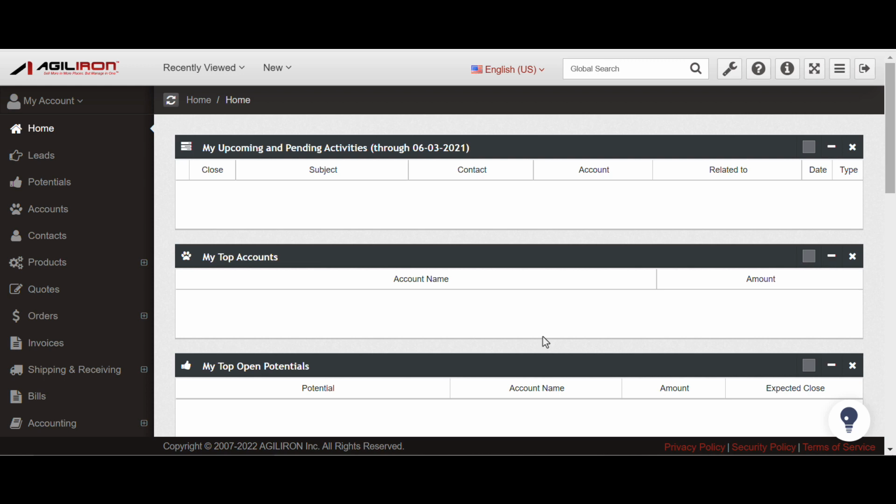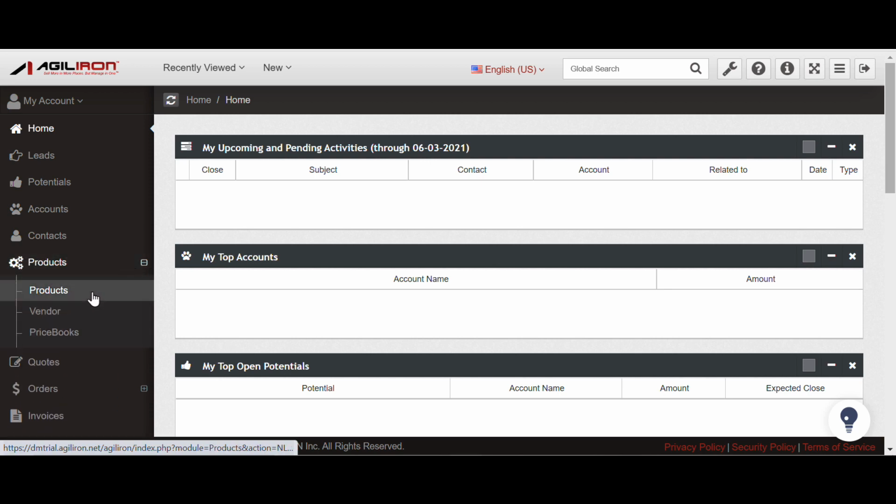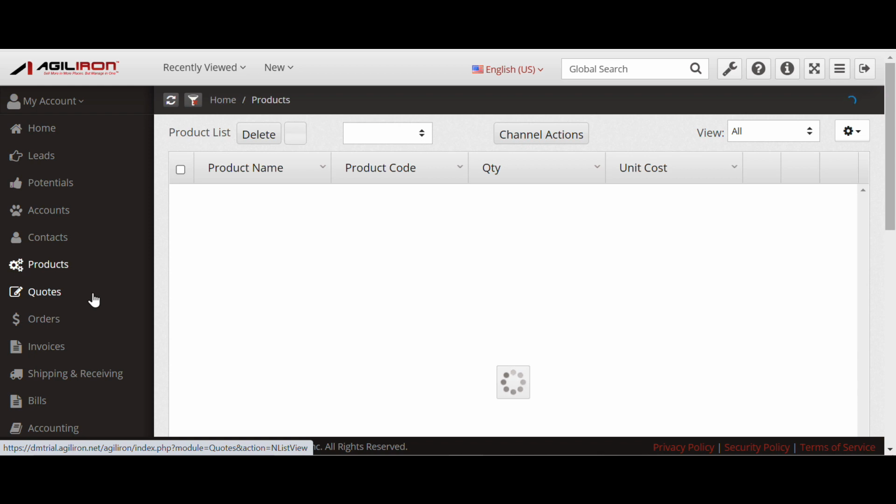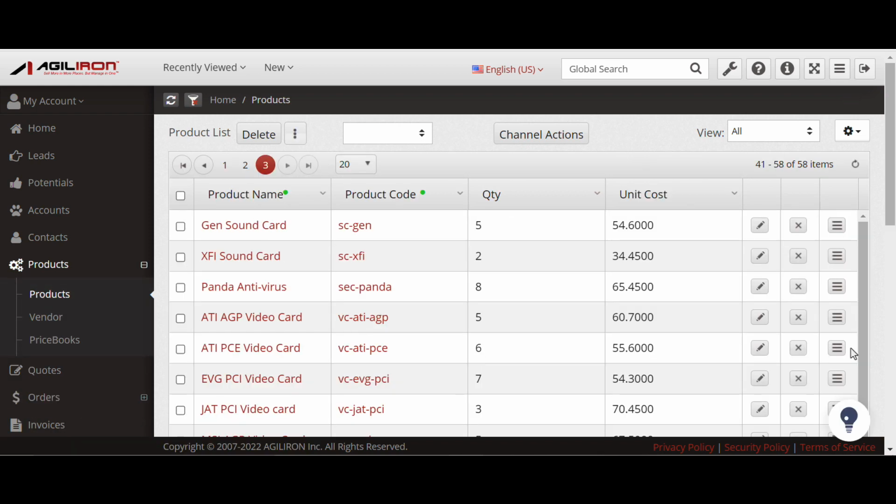Other product-related operations. You can also perform various other actions on products like Product Bulk Edit, Print Barcode. For this, you need to navigate to Products, Products. The products list will appear. You can either select the products you want or directly click on the 3-dot menu without selecting the products.